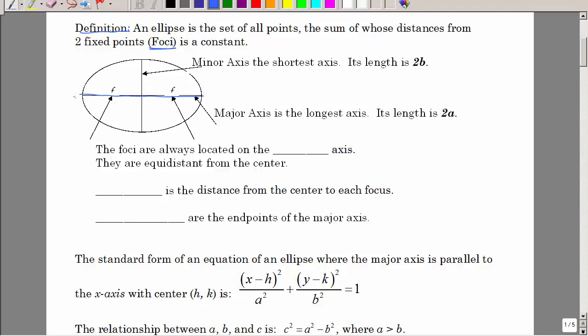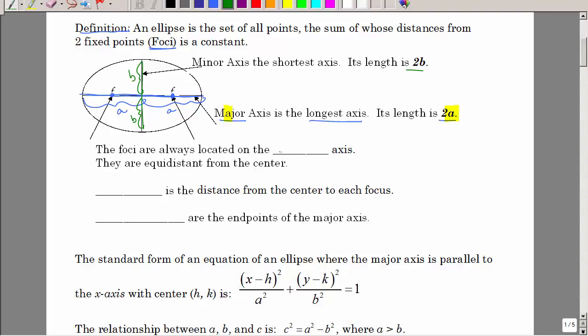As we look at ellipses, we can have two kinds. One whose major axis is parallel to the x-axis, and yes, we call that the major axis because it's the longest axis. The two foci are located on the major axis, and its length is 2a. I remember major goes with a. So that means this length is a, and that length is a. The minor axis, of course, is the shorter axis. That length is b, that is b, so it gives us a whole length of 2b.